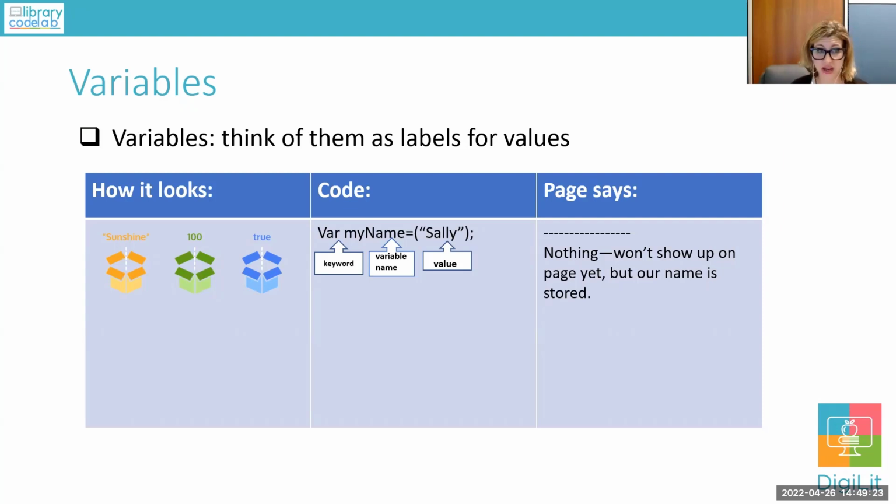They contain values and represent them with the name. I'm talking about this column right here. The box represents a variable, the value is represented by the content, and the name is represented by the label. I hope that might make more sense if you're more of a visual person.